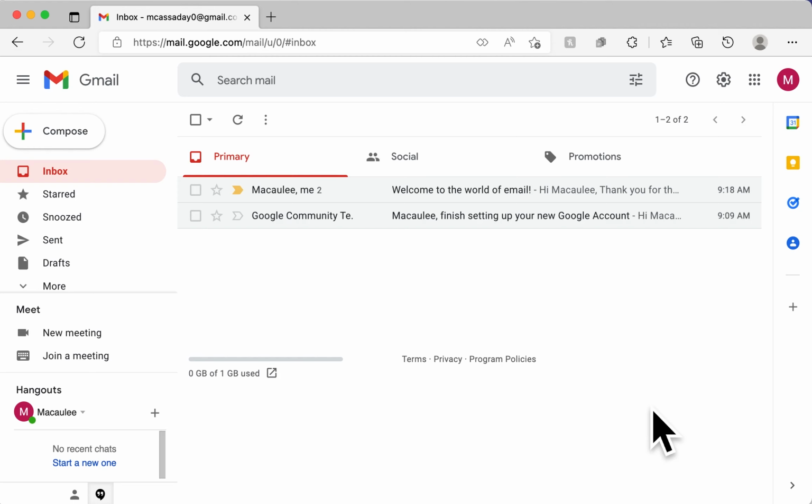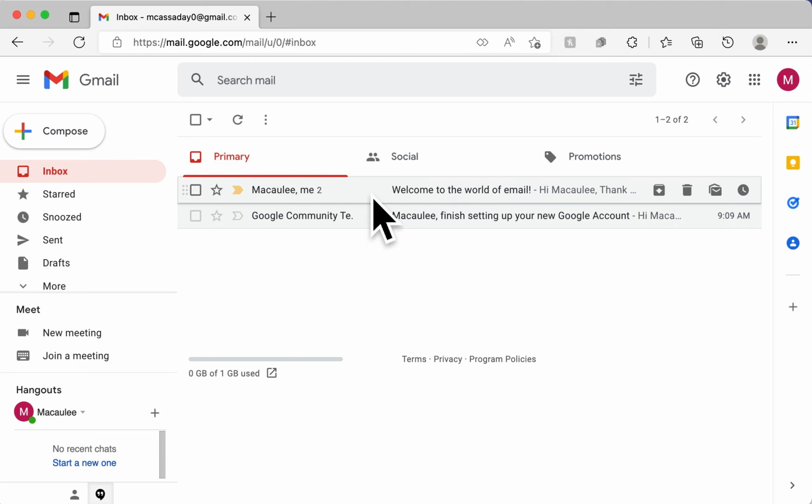All right, so the next thing we are going to look at is how to delete emails, how to recover deleted emails, how to mark emails as spam or junk, and how to unmark things as spam or junk. So the first thing we're going to go over is how to delete an email. So when you have an email, you can leave it in your inbox forever and let it sit there. They don't really take up that much space, and you're not really at risk of running out of space on your email. But if for some reason you do want something gone, you want it deleted off of your inbox list, you have two ways of doing this.